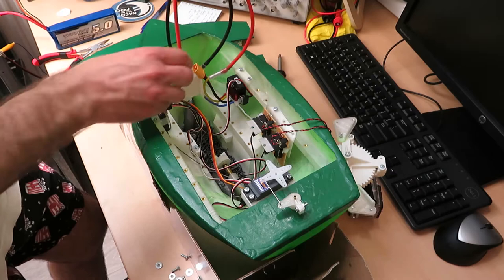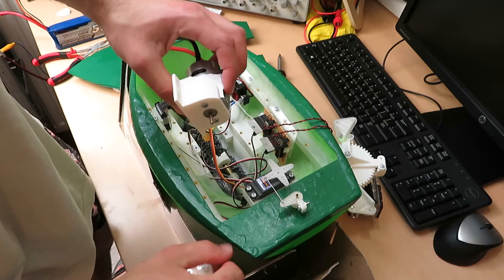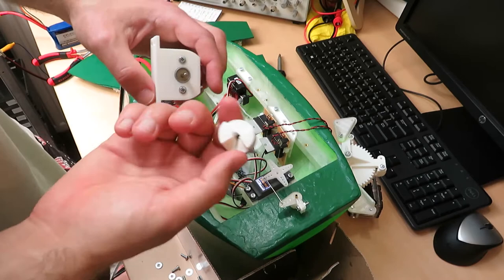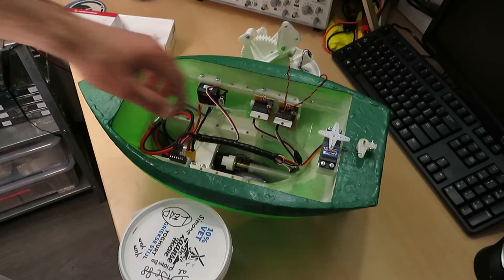It appears what failed is — I put a little bit of tape to make the axle a bit thicker to better fit in here, and it completely evaporated. So I'll just print this part again with the correct diameter. As you can see, it's now in black plastic and the fit is much tighter. I also tidied up the cables so it's easier to get into, and it's ready for another try.